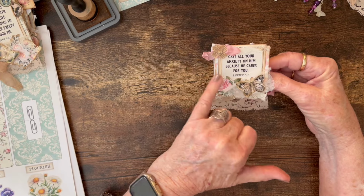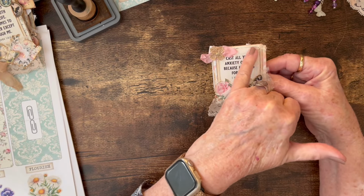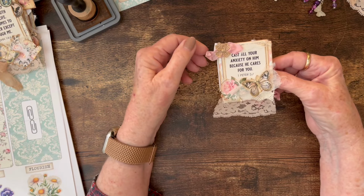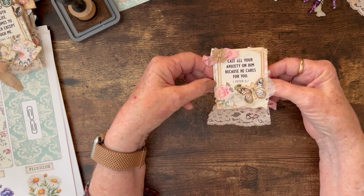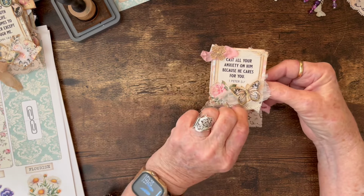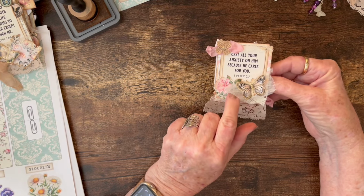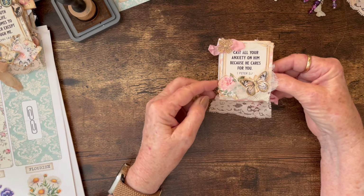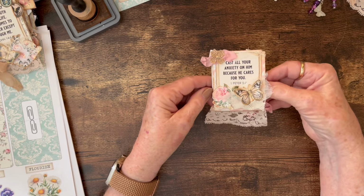Okay, at the top of this, I just have a little sliver of lace and a little piece of ribbon, and these are some little burlap flowers that I got at Hobby Lobby. I put some lace across the bottom here, some cheesecloth and under the butterfly, and a beautiful rose, and I've used my stickles again. I hope you can see it sparkle.